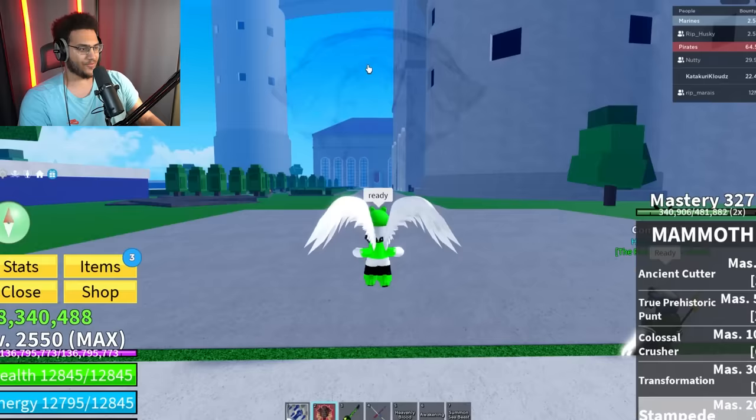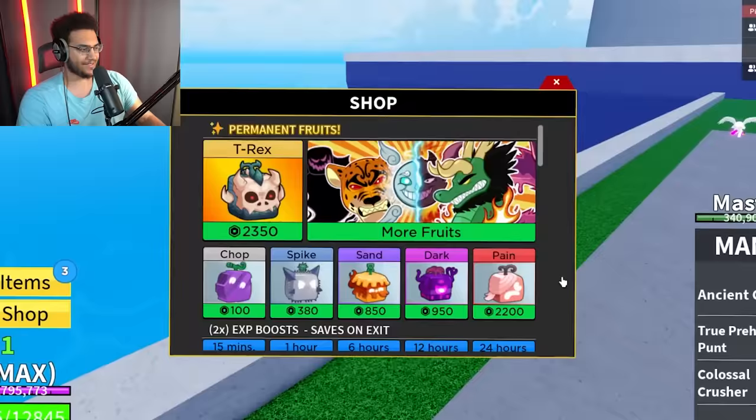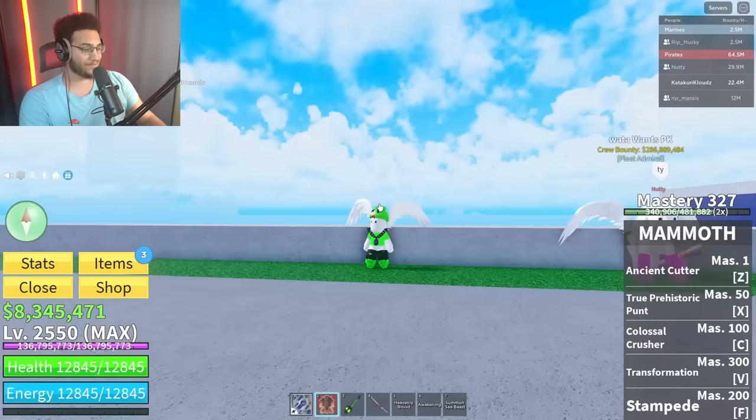3, 2, 1, go. Yeah, there's no shot you're winning this, Husky. There's no shot you are winning this, bucko. No sirree. Not even close. GG for the mammoth. Next up, mammoth versus T-Rex. This one is going to be quite interesting as T-Rex is the brand new, newly released beast fruit, which is very similar to the mammoth fruit.